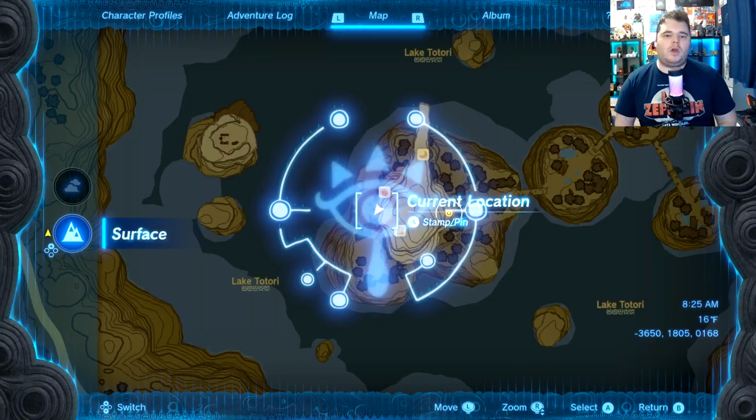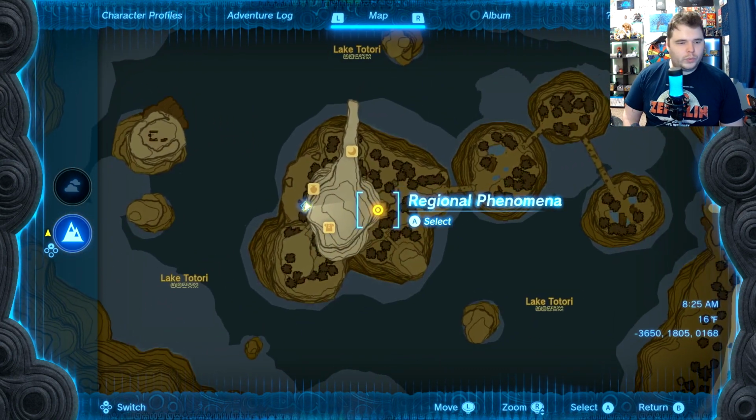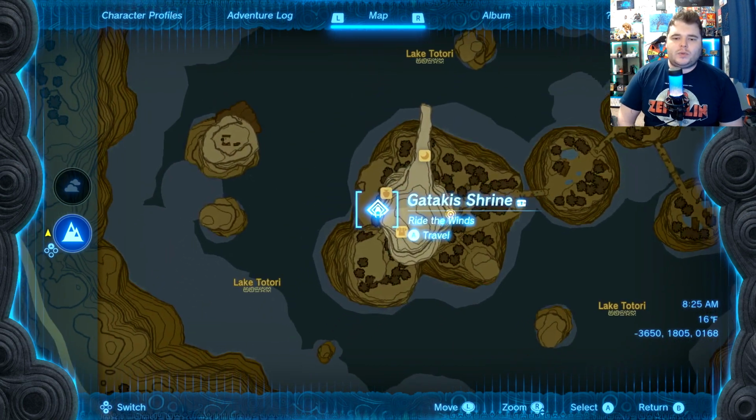Okay, so this one is going to be the Rito... I keep getting it wrong. Is it Rito or Ruto? Princess Ruto is from Oot. Rito. It's the Rito village. Anyways, that's where this one is.